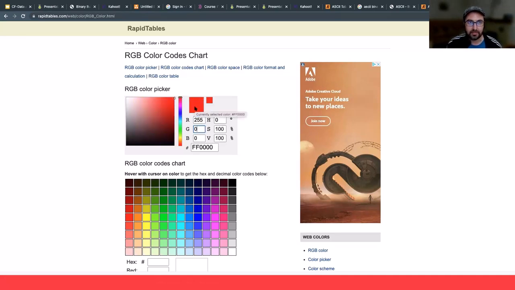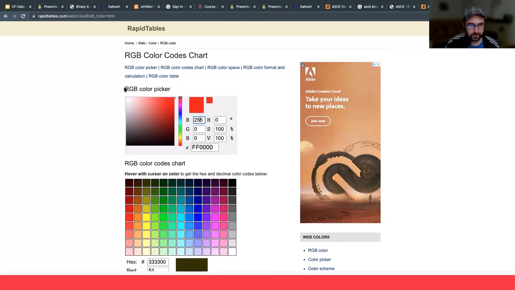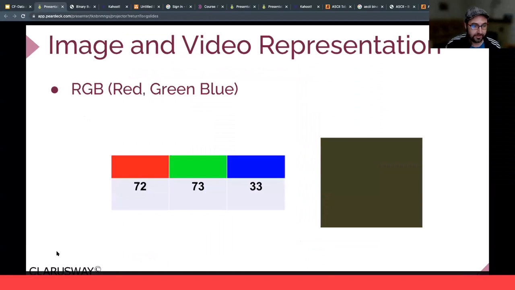And did you know that YouTube's logo is exactly full red? It's not a mix of green, not even one, not even five. So it's still red, right? It's still red. Now it turns to orange if you put in some green, but did you know YouTube's logo is full red, not a mix of any other color, just red. Interesting fact.